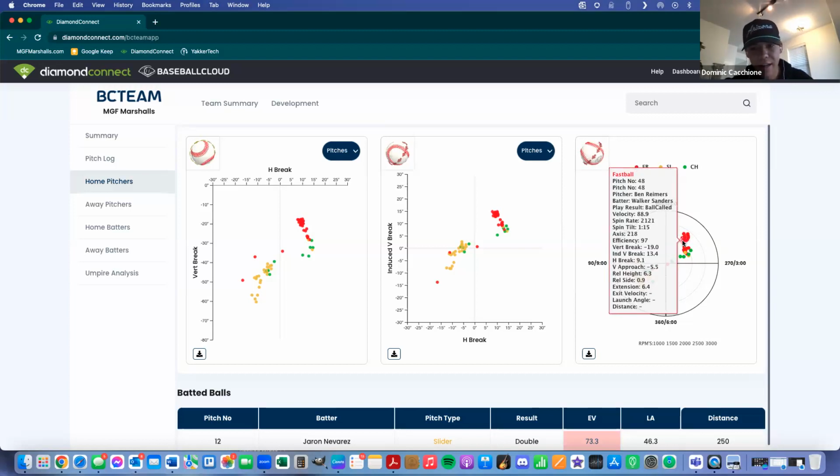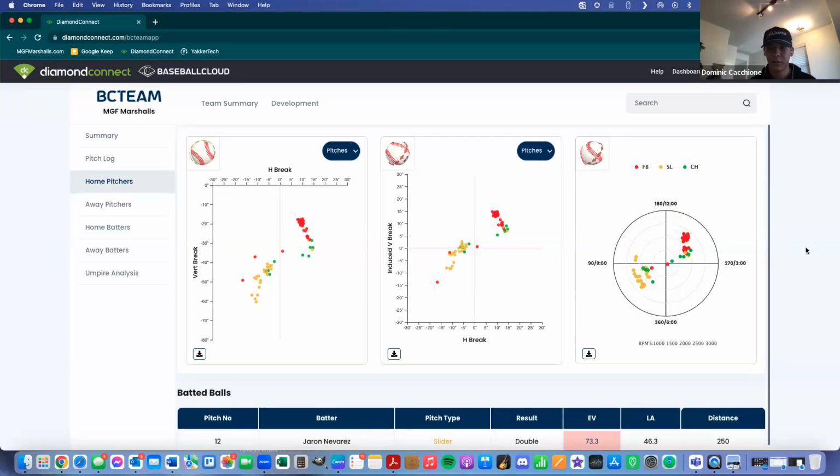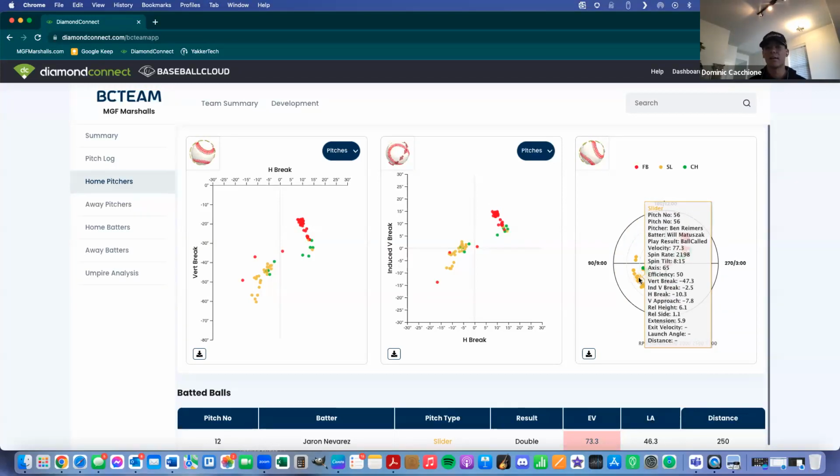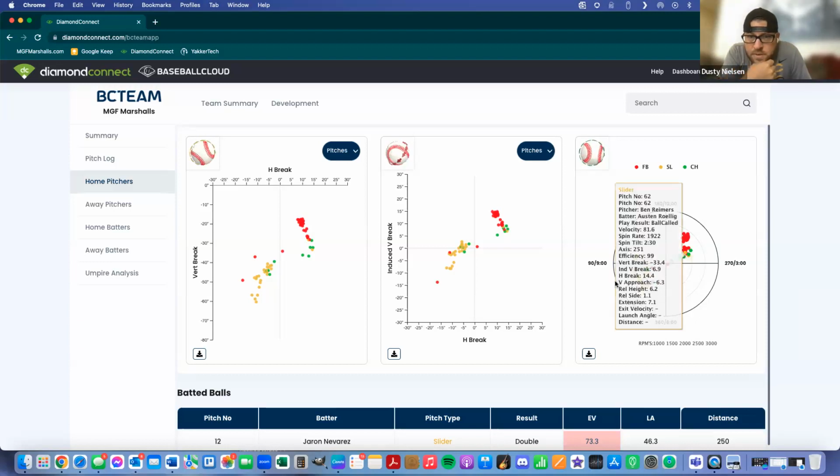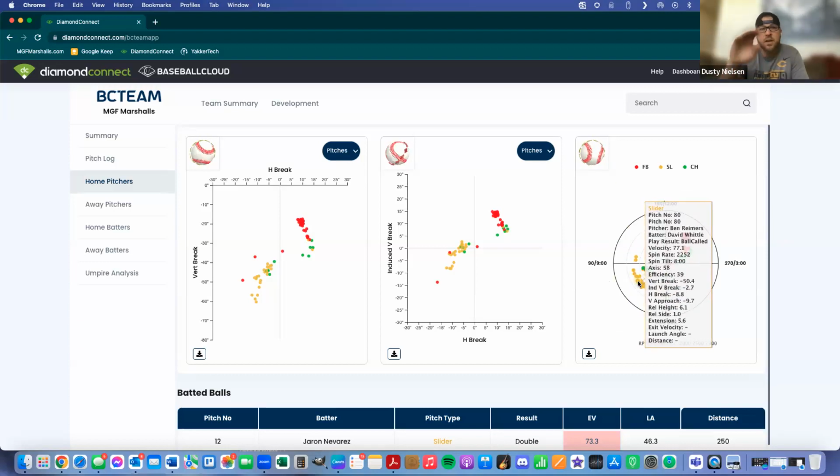It's the same thing with the axis. It just shows it in a 360 degree, circular way. With tilt, it's basically the way the ball is spinning, and it will give you a little bit more evidence on why a ball is not running or carrying with the spin as much, or breaking. So those changeups off to the left would give me an indication that the guy's getting around the baseball, might be cutting it a little bit, whatever it might be. Okay.